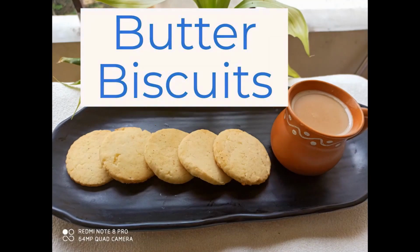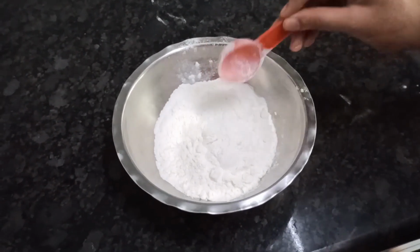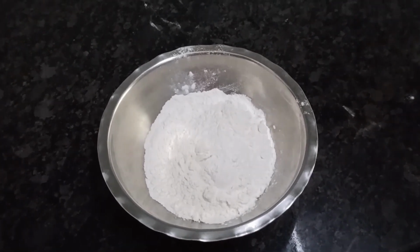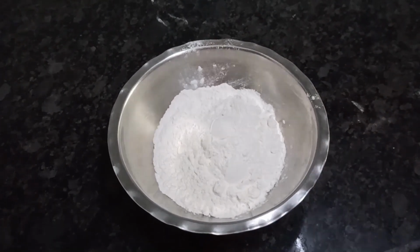This is Janani here, and today I'm going to show you how to make bakery style butter biscuits. In a bowl, take 130 grams of flour, to which you're going to add 1.5 tablespoons of custard powder, 1 teaspoon of baking powder, and half a teaspoon of salt.